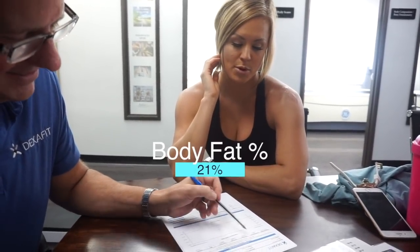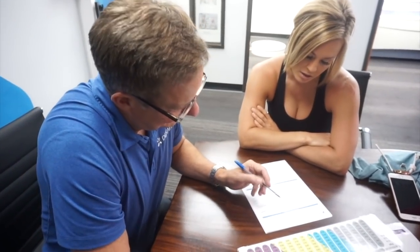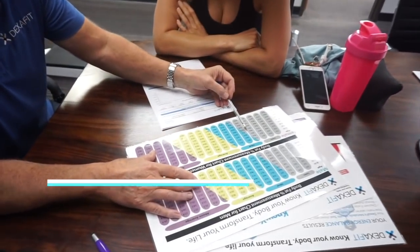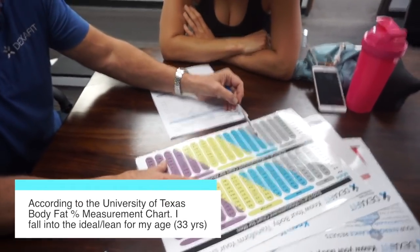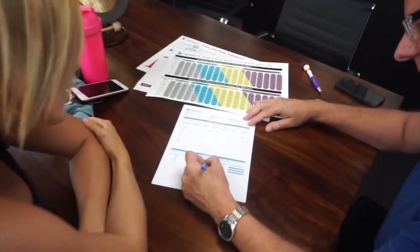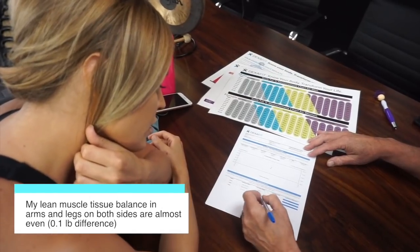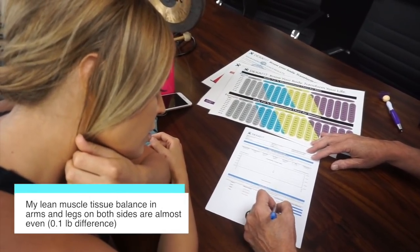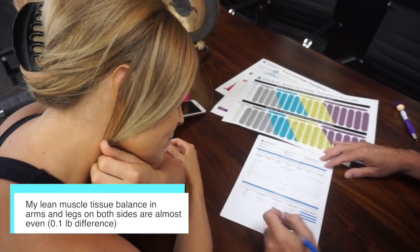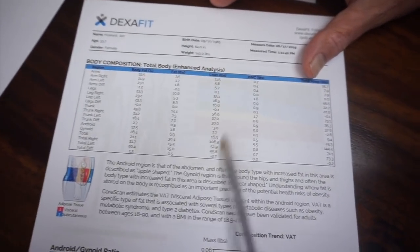21 percent body fat — and this is real, not one of those fake readings. The University of Texas chart shows you're straddling ideal and lean, so that's a great place to be. This girl's doing good! Then we look at symmetry — this is the muscle or lean tissue in your arms — your pounds of fat, where lean tissue is, and bone mineral content. I love this, this is so awesome.